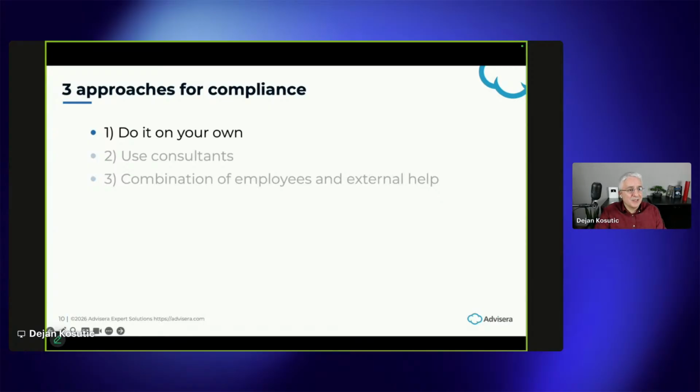So for example, let's say that you are a mid-size or larger bank, and you already have a very experienced security officer, I mean CISO, and security team. In these kinds of situations, you are probably not going to need any external help. You can do this with your own employees because you already have the know-how to run this kind of project.